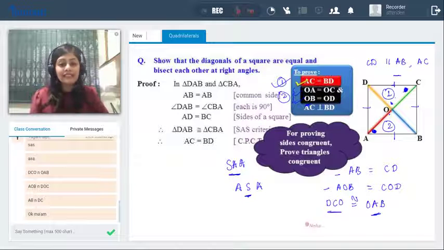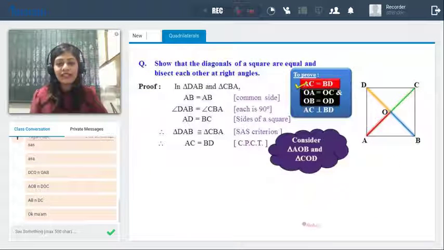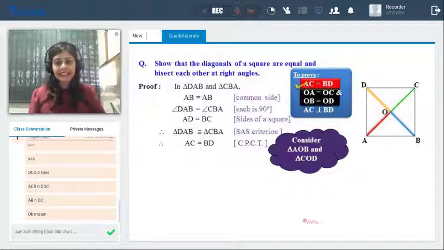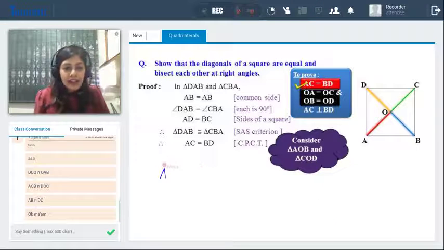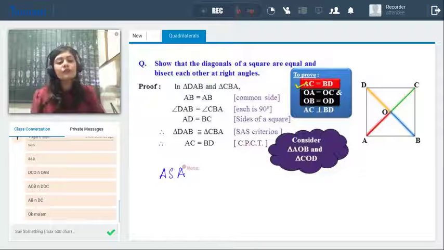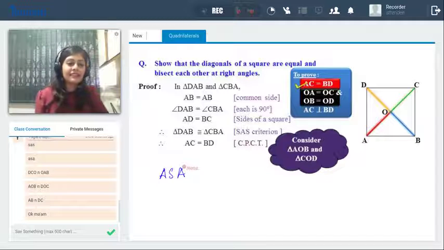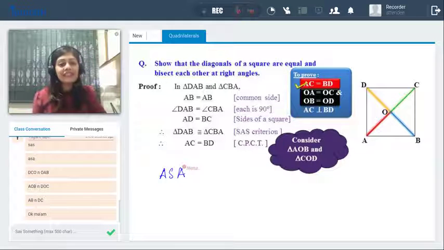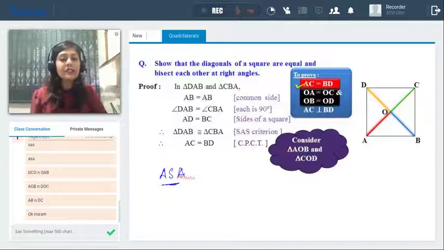So now students, pay attention. So we saw that the two triangles are congruent by SAA test, but let us see if they are also congruent by the ASA test. Yes, students, let's see if the triangles are also congruent by the ASA test. It is possible that the triangles can be congruent by more than one test, or you will be able to apply more than one test to it. Now let's look at ASA.